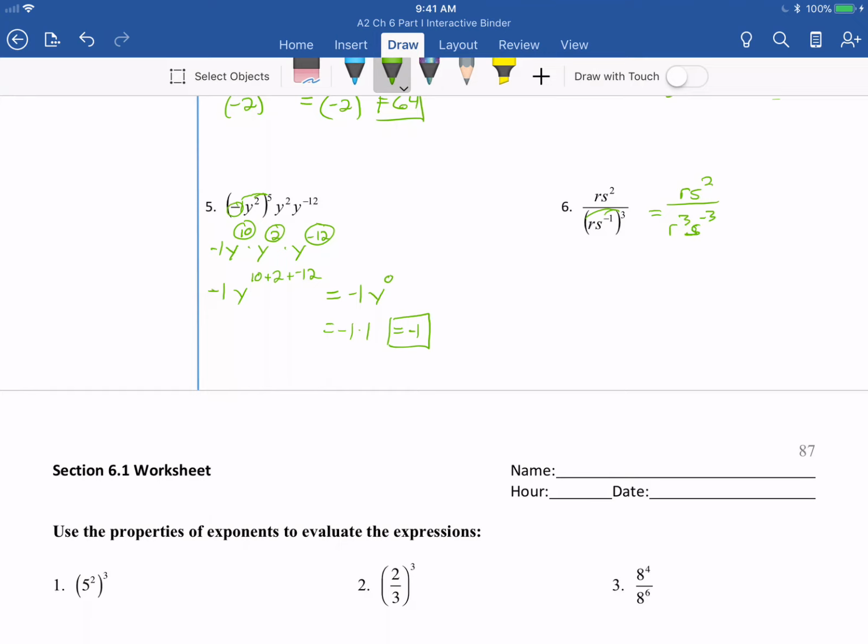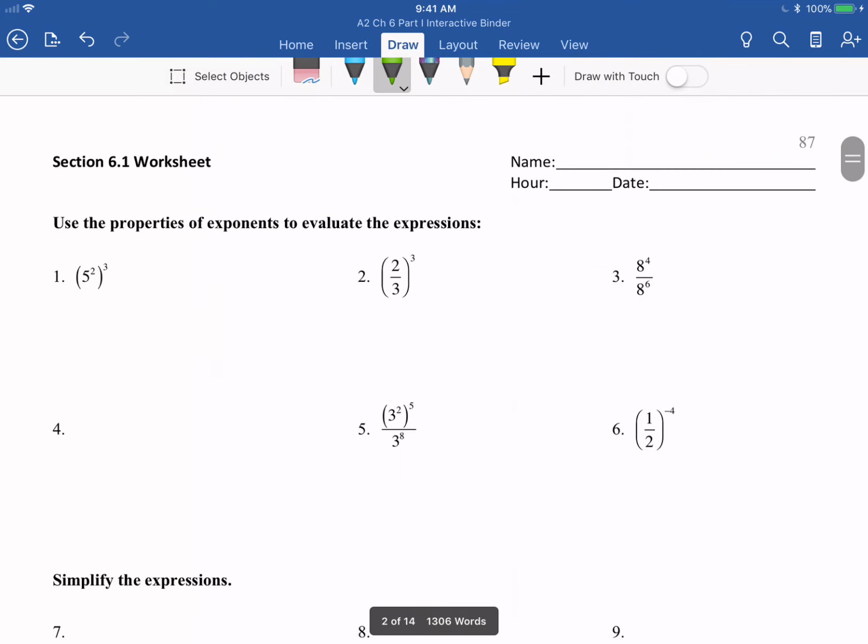All right. I like to get rid of my negative exponents first. Make those positive. I can maybe do a couple steps in one here. I know that I have one r on the top and 3 r's on the bottom. So 1 r on the top cancels out 1 r on the bottom, but there are still 2 left on the bottom. So my r squared is going to be left on the bottom. And I'm going to have s squared and s cubed now, because this turns positive when it goes up top. So now s squared and s cubed makes s to the 5th over r squared. Awesome. Get rid of those negative exponents and move on from there.